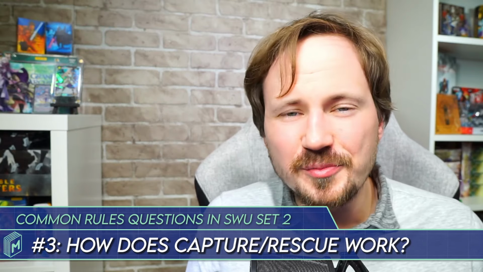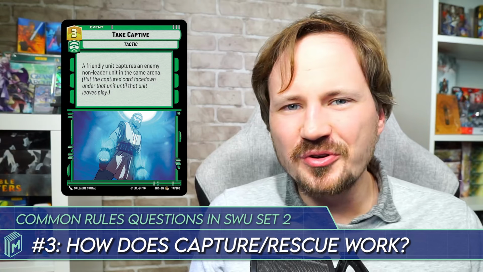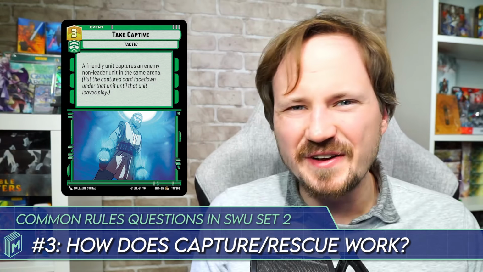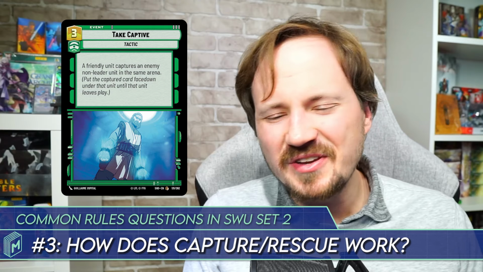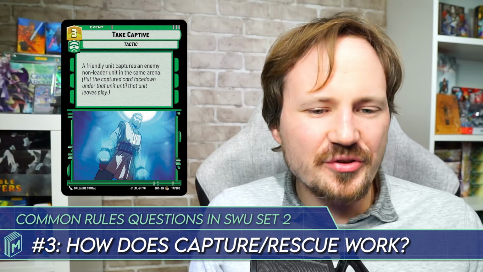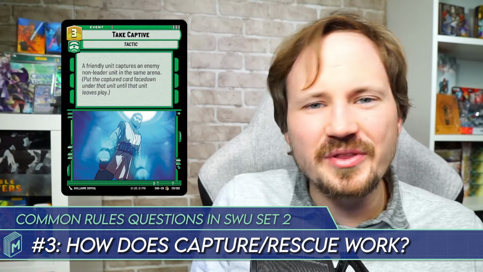Now, capturing is another new mechanic. This actually comes with a bunch of different keywords that you're going to want to be aware of. We have capture, we have guarding, and we have rescue. These are all effects that kind of circle around this capture ability. Capturing just means taking a unit in play and putting it face down underneath another unit. You are going to basically take it off the field. It is going to leave play when that happens.